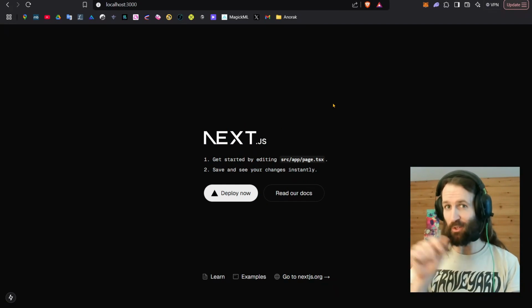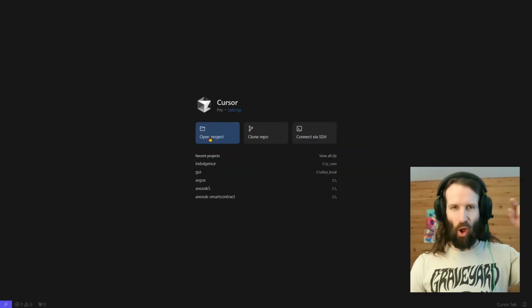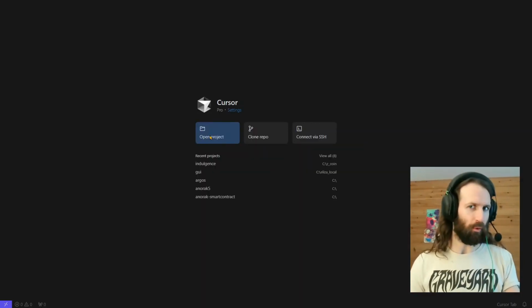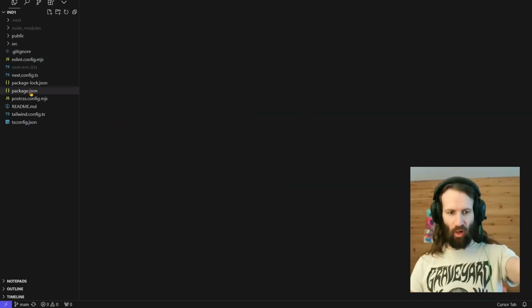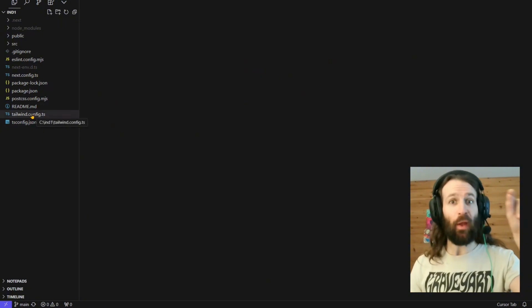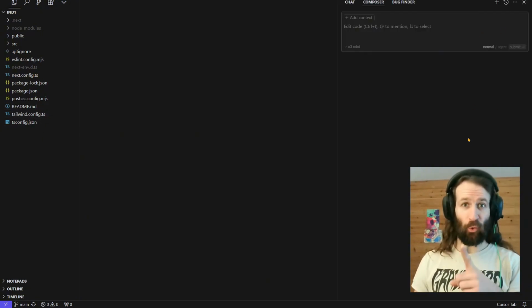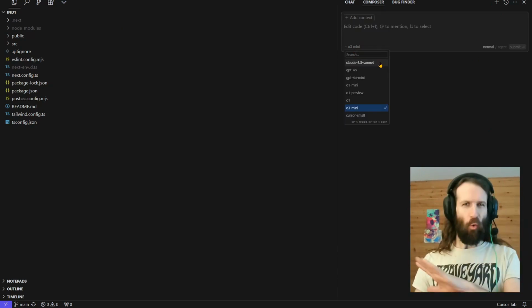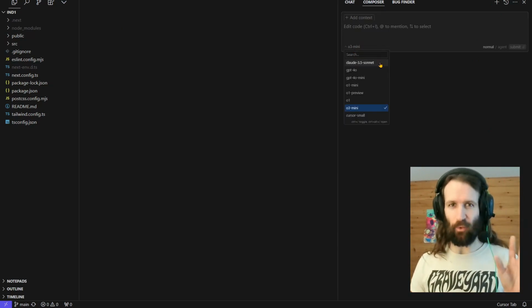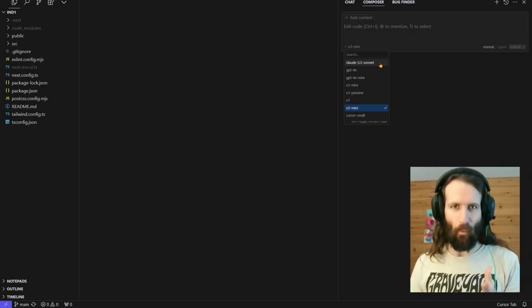You'll have to come to Cursor. Go to Open Project. We click Open Project or Open Folder, and you select your project folder. And boom, you have all your files. But you need to add the composer. It's up in the top right corner. And here is the most important choice you're gonna make. Which super intelligent AI you're gonna use to help you coding that website.